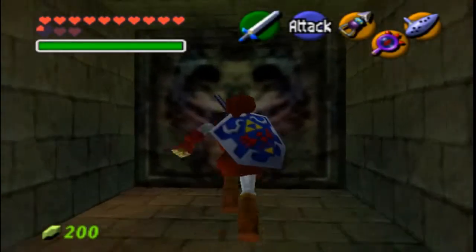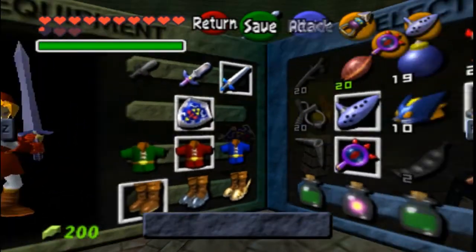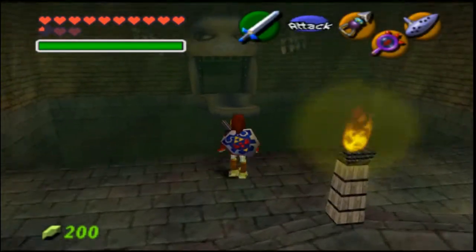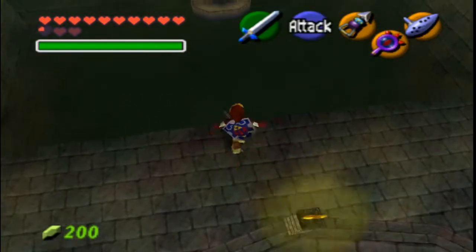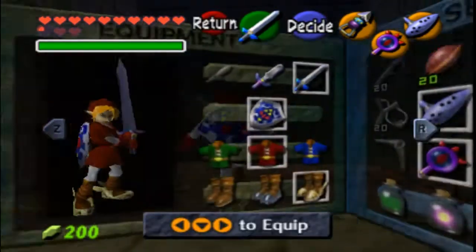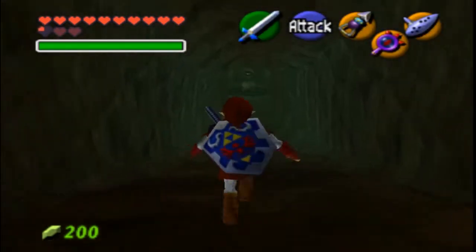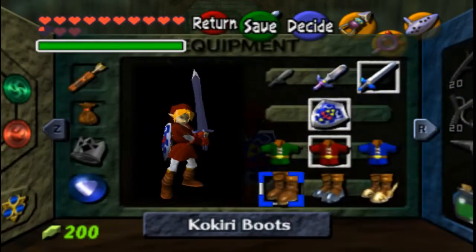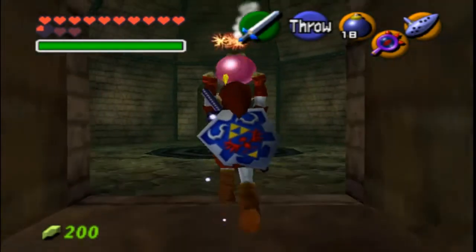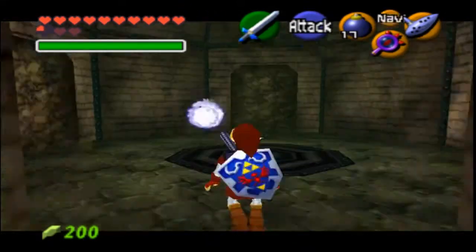I find the Shadow Temple to be one of the easier temples. I don't know why. Despite the display I've just shown trying to get this gate open as well. Whoops. Okay, no traction. Just enough though to reach it. So we're forever going to be changing our boots here. And that's an enemy that needs a bomb. And away it goes.